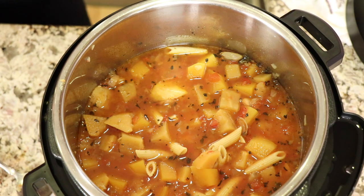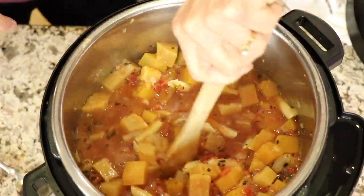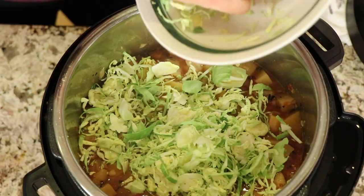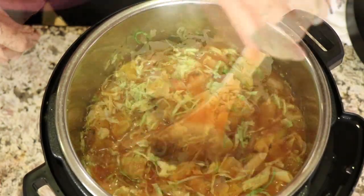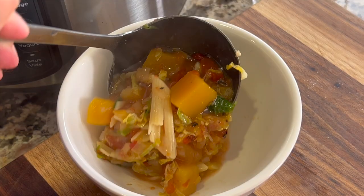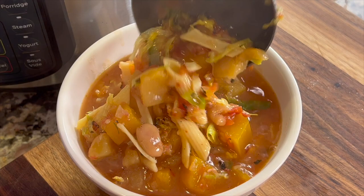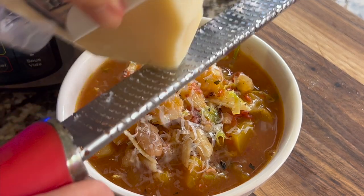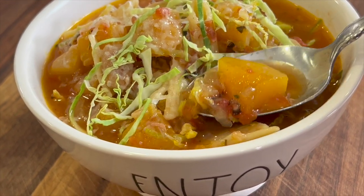Next, add some red wine vinegar — drop in a little bit of that and give it a stir. We're about ready to serve it up, but first we need to add our Brussels sprouts right at the very end. Stir these in and they're going to give a nice texture to our soup. This soup looks delicious and it tastes even better — very rustic and will warm up your bones. I like to finish it off with a little parmesan cheese, but if you're vegetarian you can leave it out, and then add a little color with some Brussels sprouts. This has such a beautiful flavor, you're going to love it.